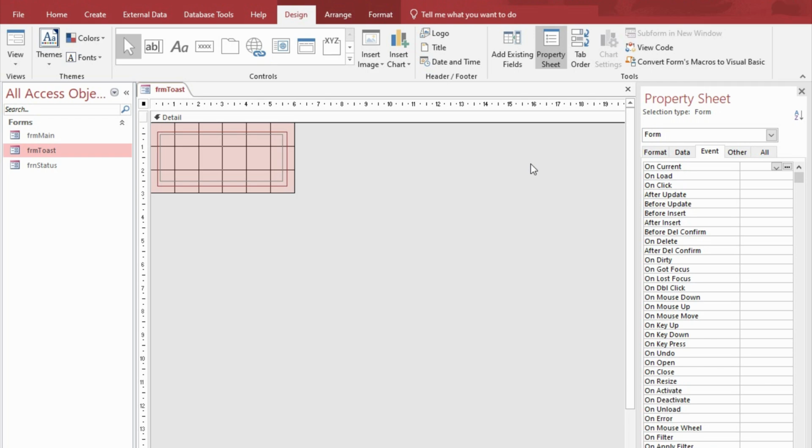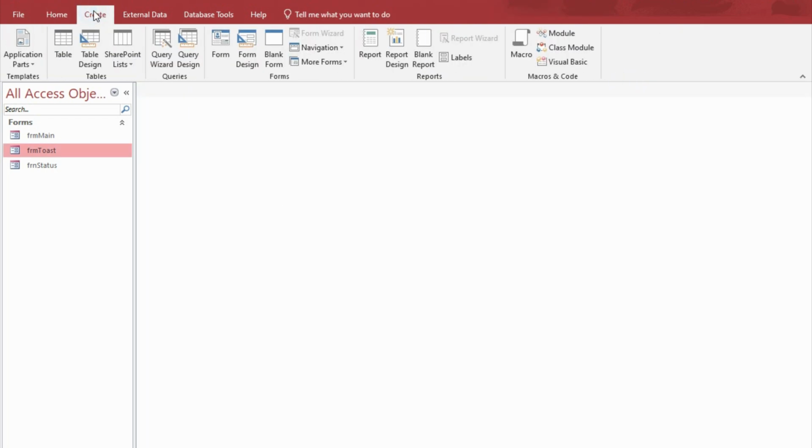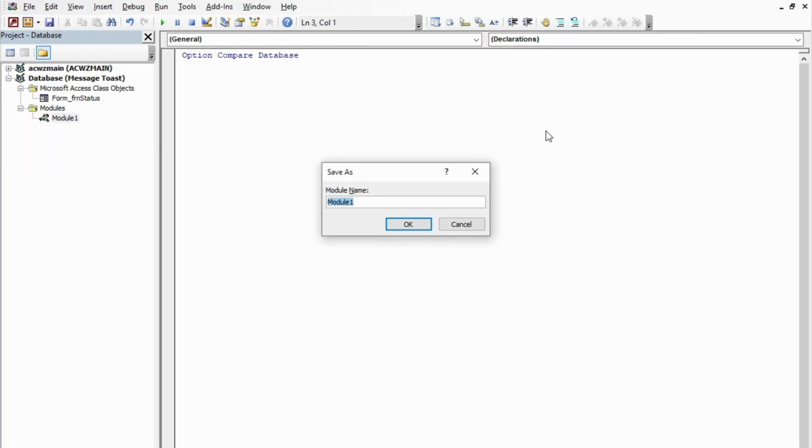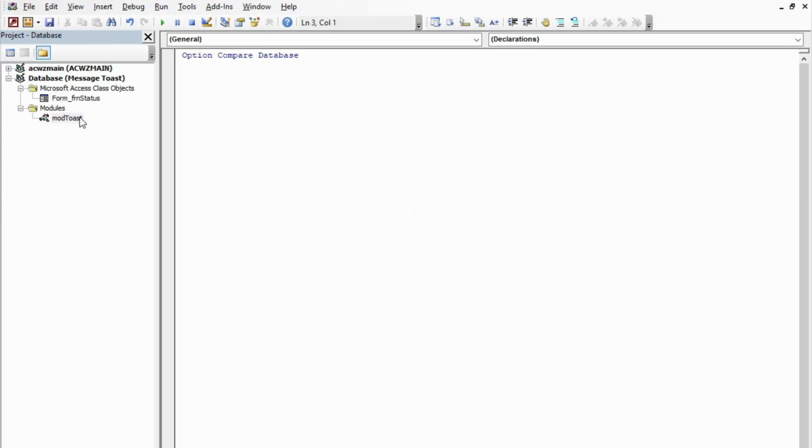That's what we are going to do. So in that case, let me close this one, then we go to create, come to model here. Now this model, I'm going to save it, Control S, then I'll give it a name, mod toast. Yes. So when I click on OK, you've now created the global model. I'm now going to add the code.